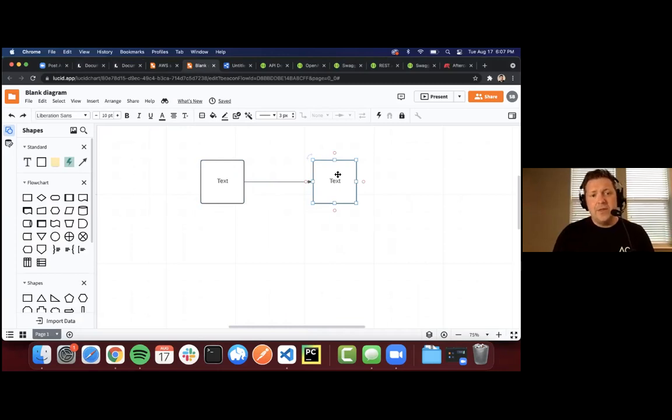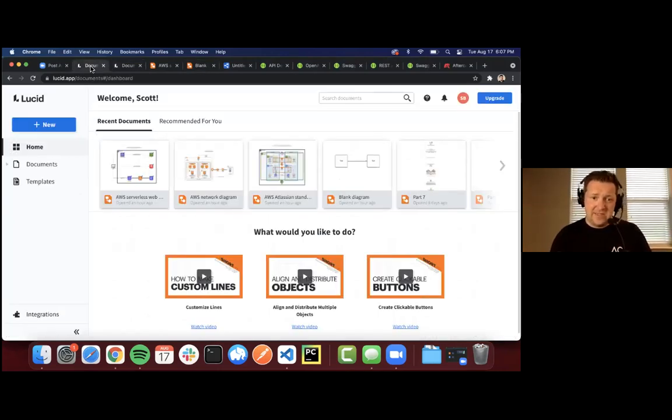The other thing they have too is templates. They have pre-constructed templates really focused around software. So the trick here is when you are designing a diagram for an application, which we'll do in just a second, there's not really a right way to do it. I see really elaborate architecture graphs, and I see really basic architecture graphs. And I always get the question, what makes a good architecture graph? And honestly, it's just the one that people can understand when they look at it.